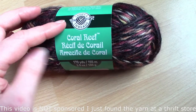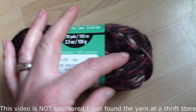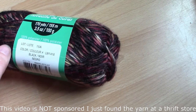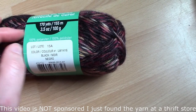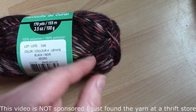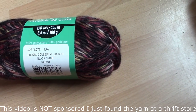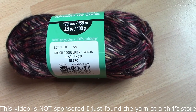I've never used this brand of yarn before, but I do like the variegated that it has. There's black woven in through everything, and then other interesting little colors popping up. There's pink and orange, an off-white, a yellowy-ish. I think this is going to make a very interesting skirt.